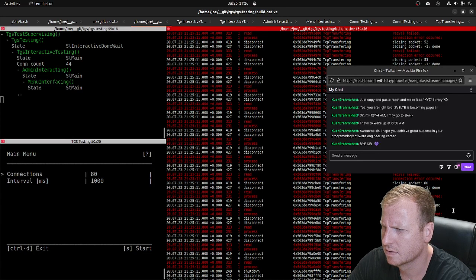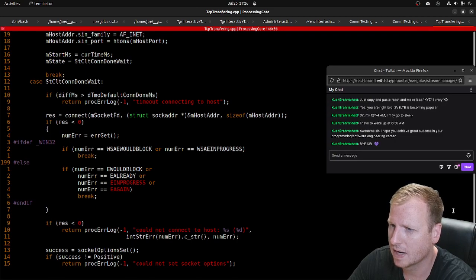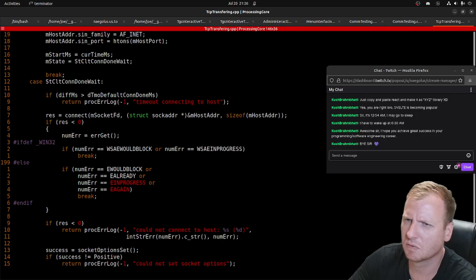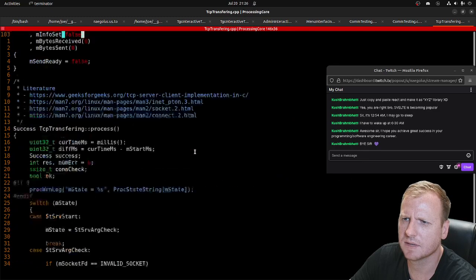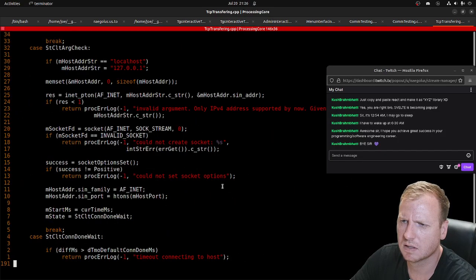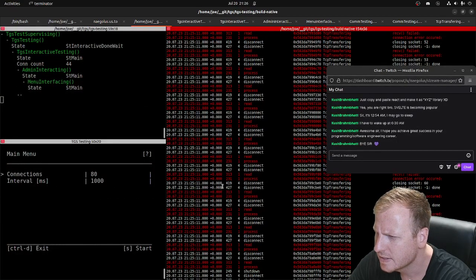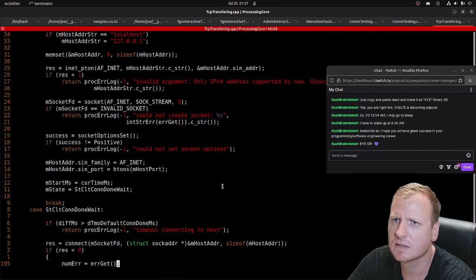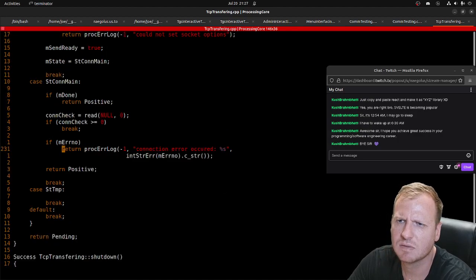Okay, but I don't see any error. Why? What is happening? That's different. We are connected. This is on line 231. Connection main.